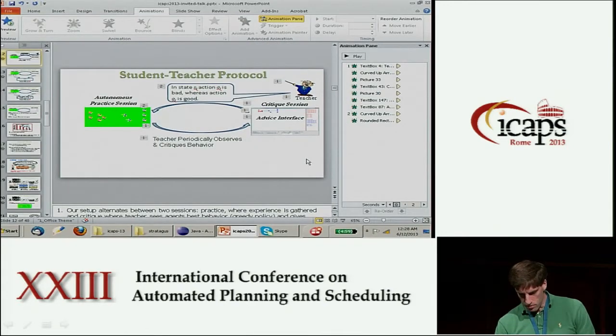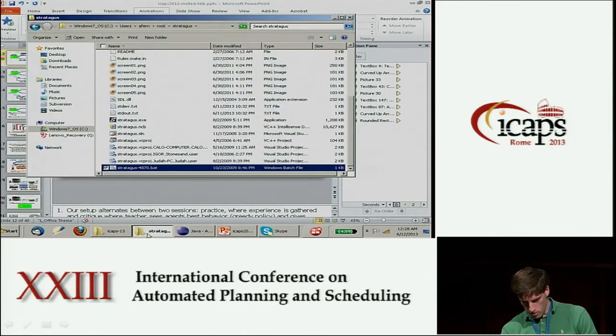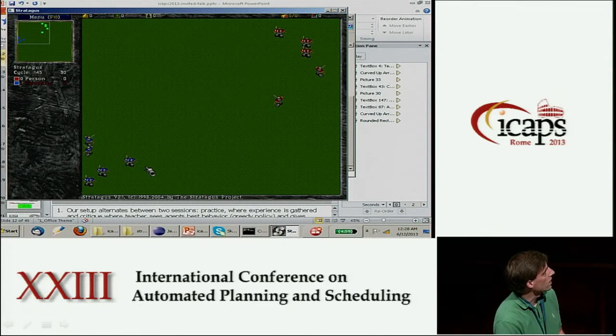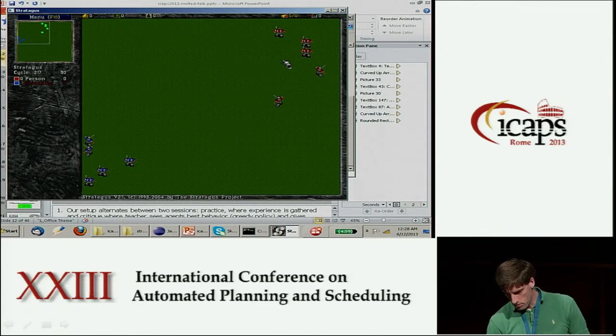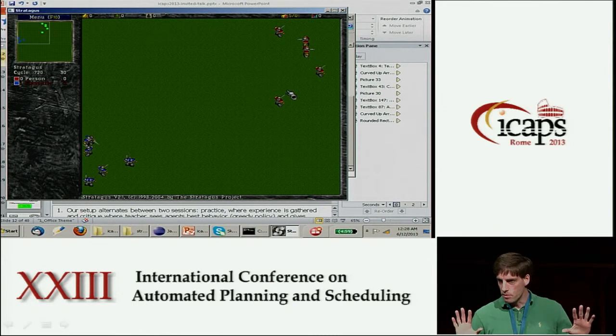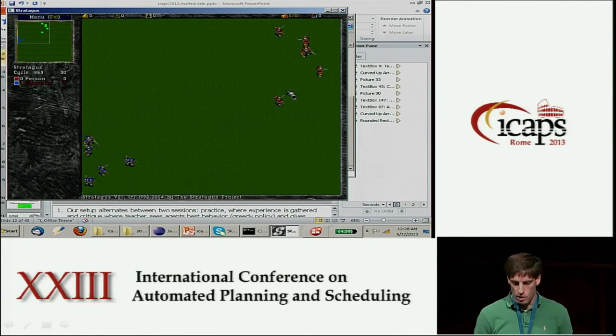And what I'm going to do now is I'm crazy enough to try to show you a little demo of the interface that I'll show experiments for later. So this is a real-time strategy game called Wargus. And what you'll see up here is a bunch of guys, and I want to teach them to tactically attack these guys in the most optimal way. And this would be a very useful thing to have if you're interested in real-time strategy games, because being able to not have to worry about tactical management at this level would really let you think about other things.